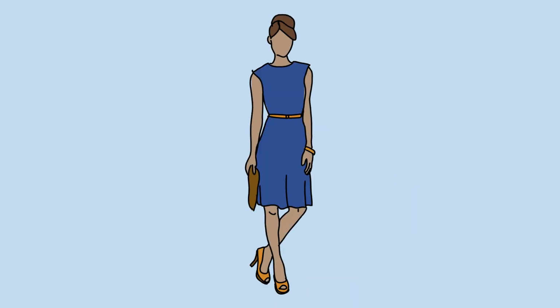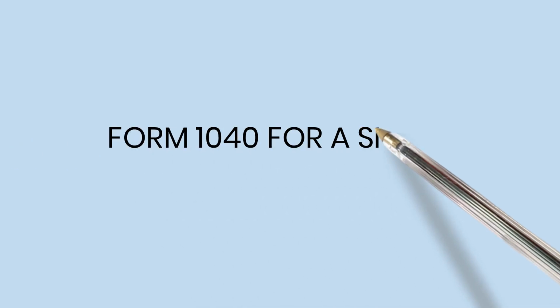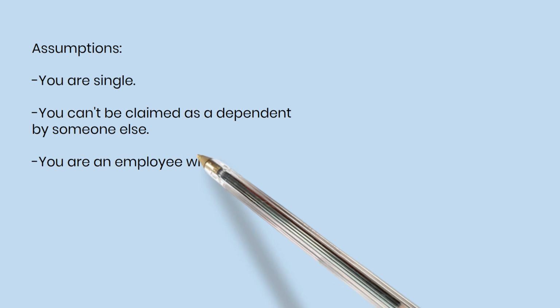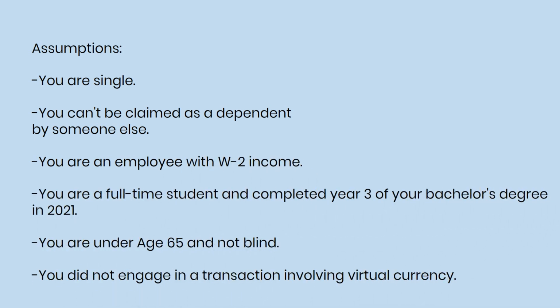I am from How To Taxes, and I'm here to help you prepare your Form 1040 when you have education expenses. The assumptions of this video then are that you are single, you can't be claimed as a dependent by someone else, you are an employee with W-2 income, and during 2021 you were a full-time student pursuing a degree.